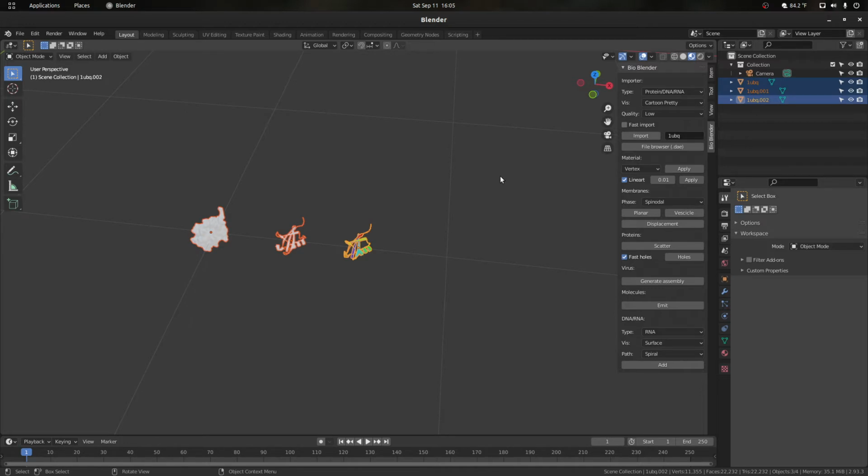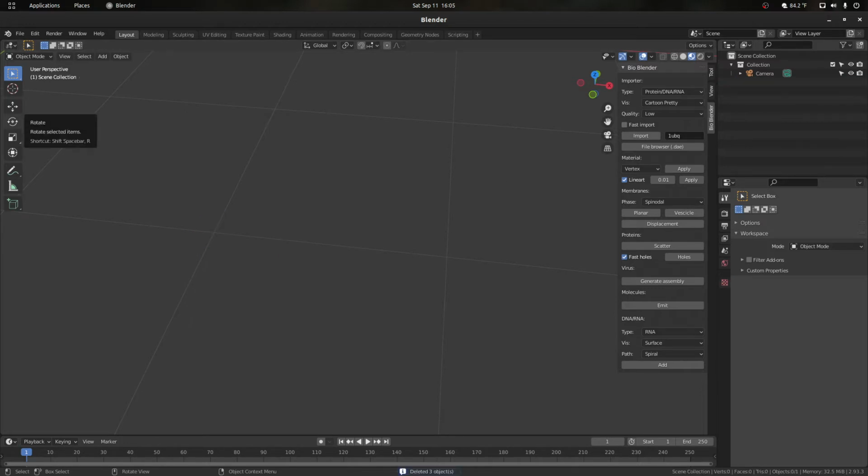So let's try importing a couple more proteins. We can also batch import. If I have a selection already made, I can copy that over here, and I see that now I have my 4-letter PDB IDs separated with a comma. Then I can go ahead and do fast import. Let's bring them all in as surfaces, and then I can import them.